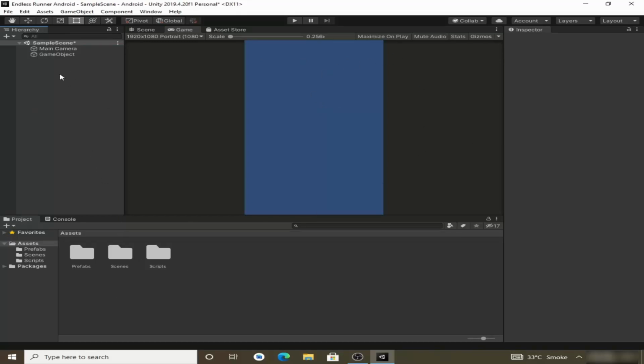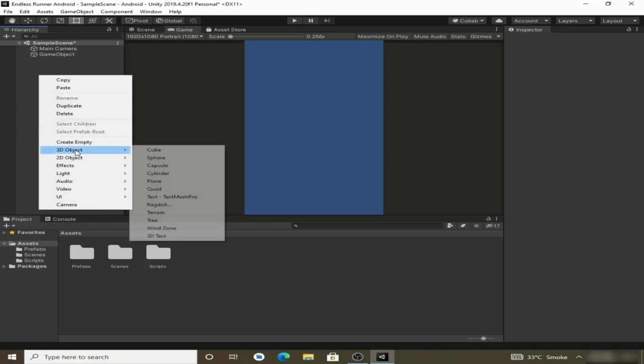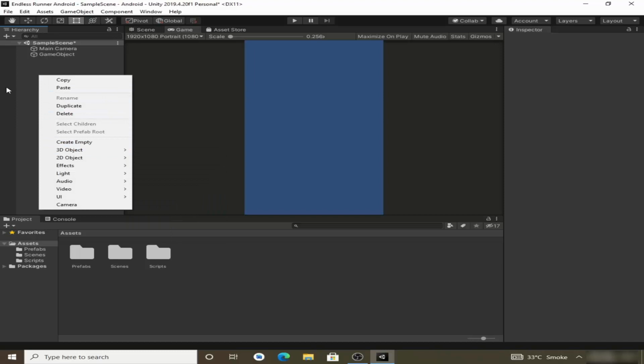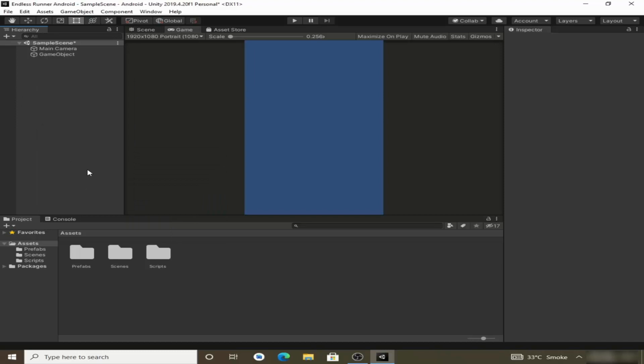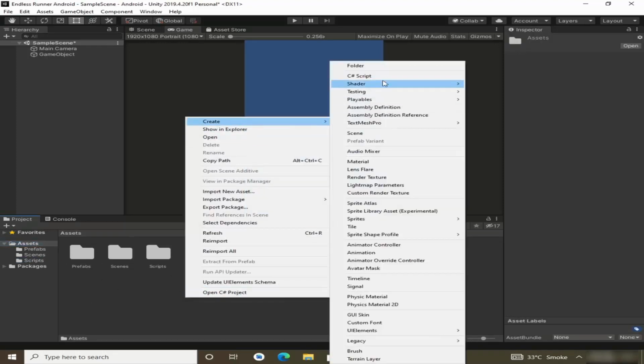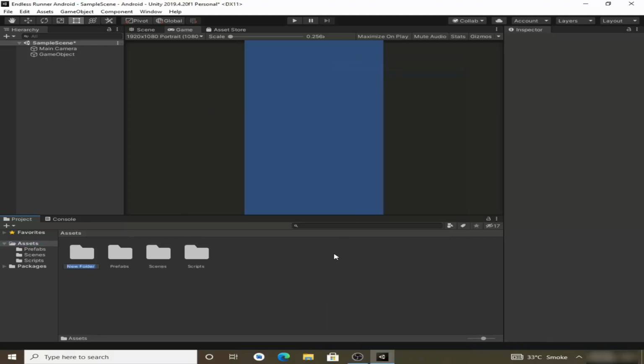So to create our player, first of all we will create our sprite for the player. Go ahead and click on assets folder, right click and create a new folder and call it sprites.